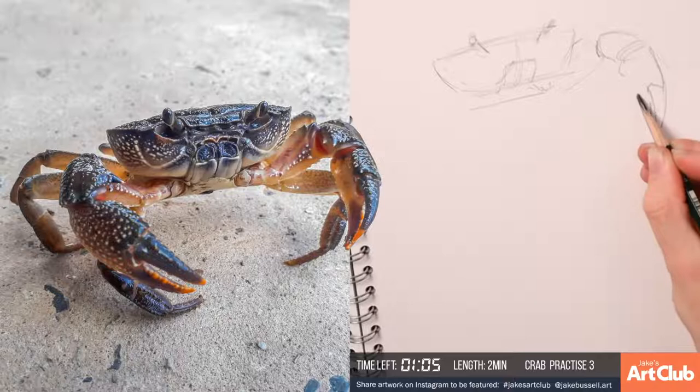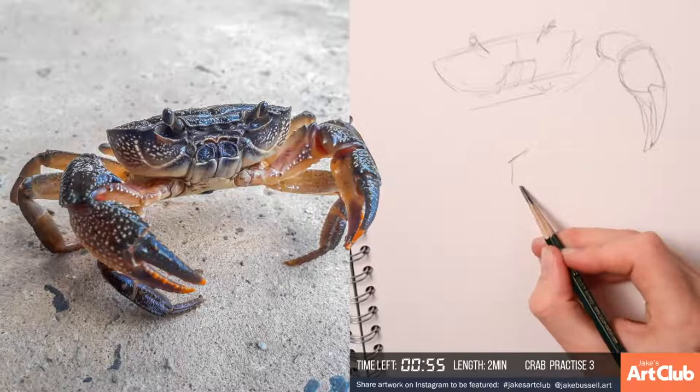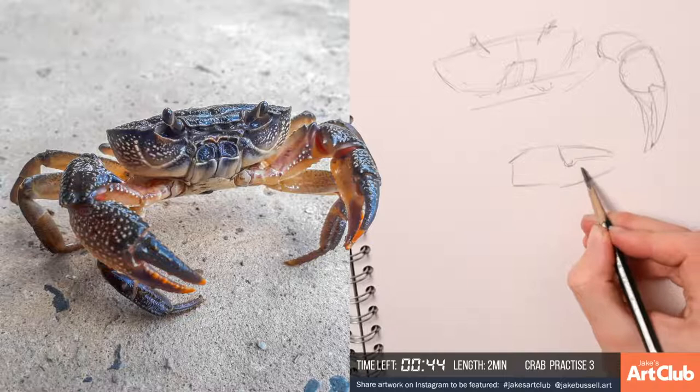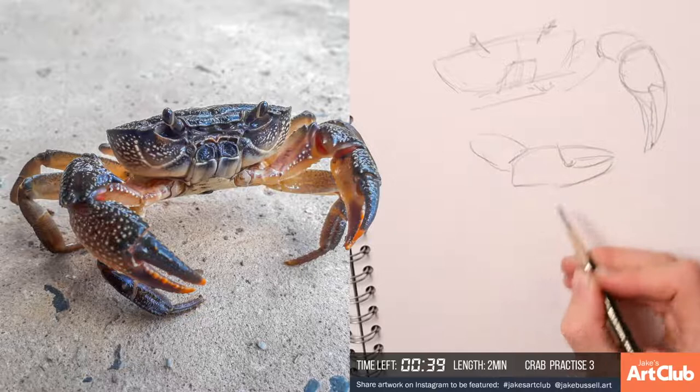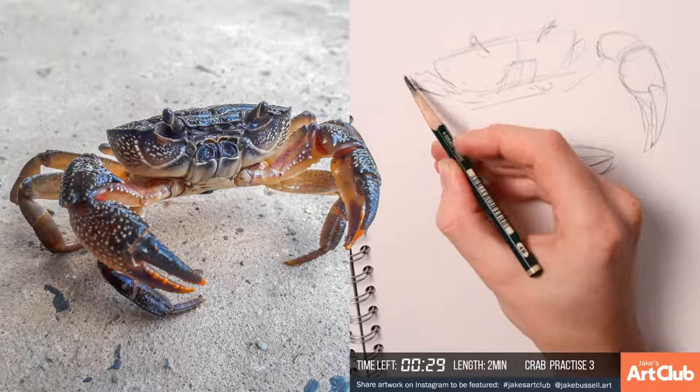Okay, so remember, keep reminding yourself, don't just draw, understand. So what's going on with this pincer? Let's have a look. Let's draw one side on. Something like that. That's kind of what it looks like side on, and then this is connecting. And what do the legs look like? They're flat and they get thin where they connect. It's good to know.